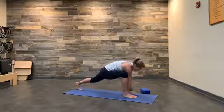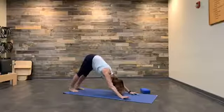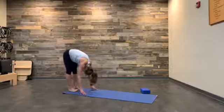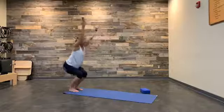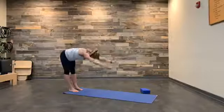And both hands touch down. Step back, downward dog. Walk it on back. Hang here. Bend the knees. Arms up. Inhale, salute the sun. We're going to slow it down this time. Exhale.